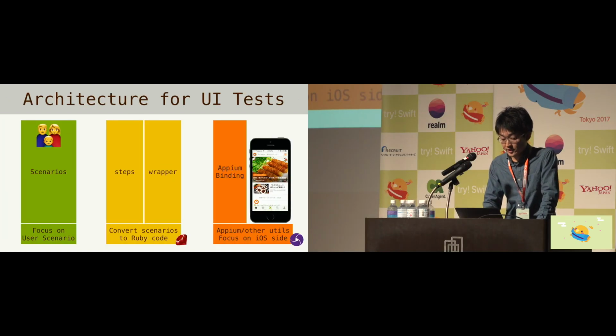Our architecture for the automated UI test is like this. We separate some layers to divide responsibilities between scenarios associated with end users and product code associated with the iOS framework. This architecture keeps the independence between end user scenarios and concrete implementations that depend on the iOS framework. Thus, we can decrease maintenance costs for the scenario side and the iOS side.